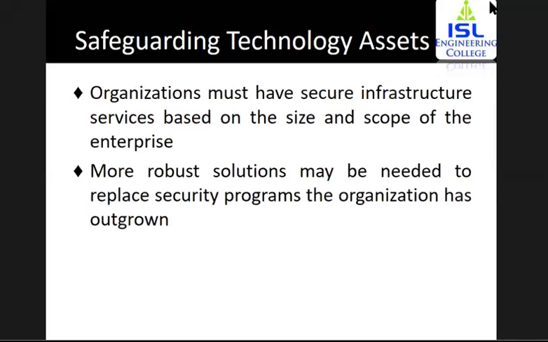The next one is safeguarding technology assets. Now, what are assets? Assets are any type of information that is going to provide value. An organization must have secure infrastructure, based on the size and scope of the enterprise. If we take a particular example, for instance, a small business that has just started, they might communicate via email service.